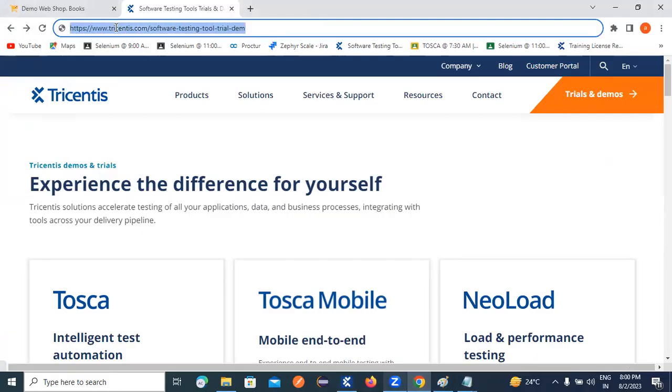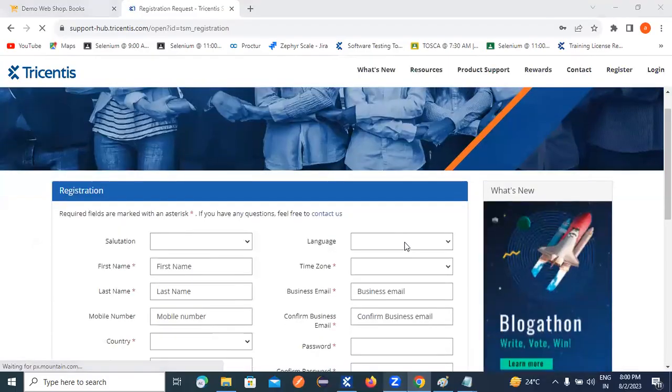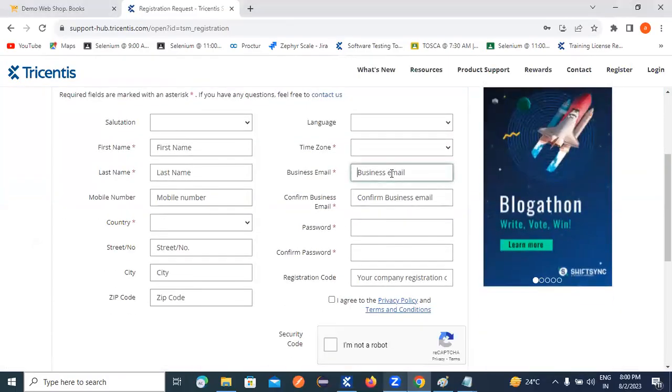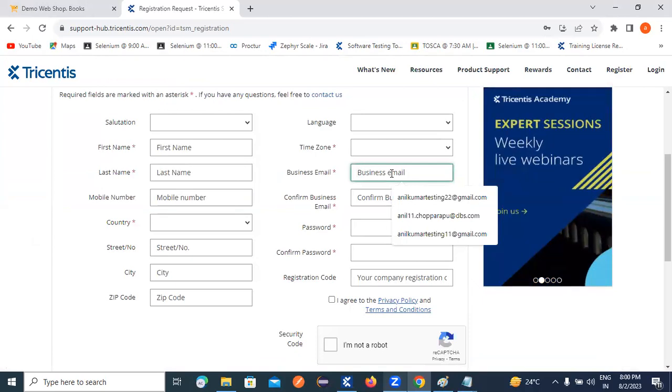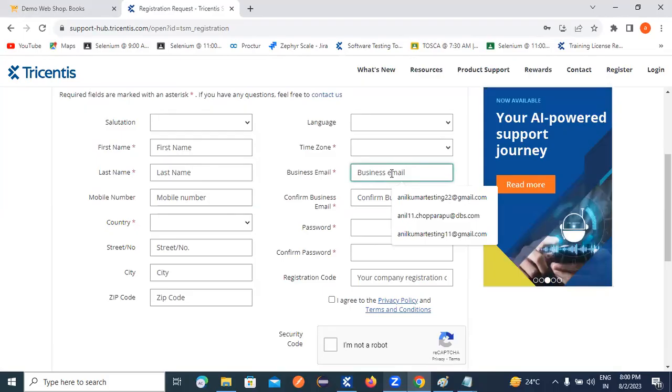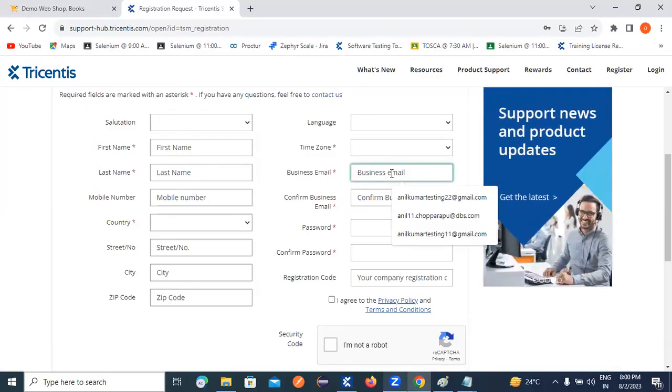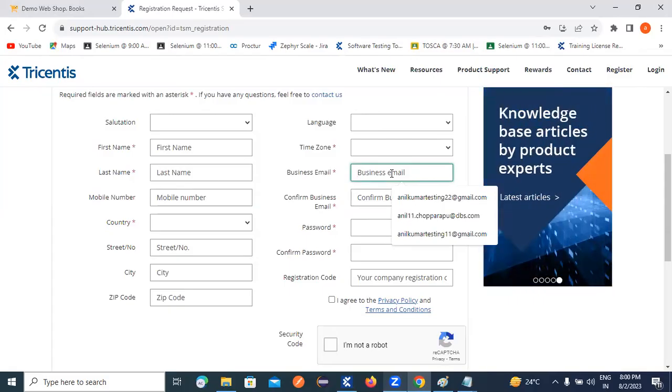Note: in registration time, we need to provide a Gmail account.